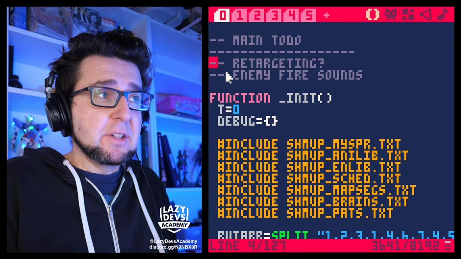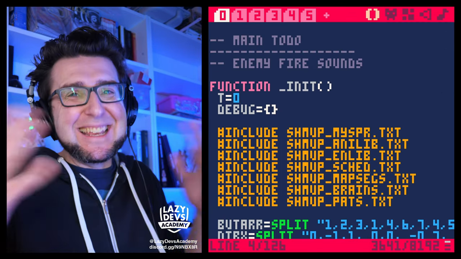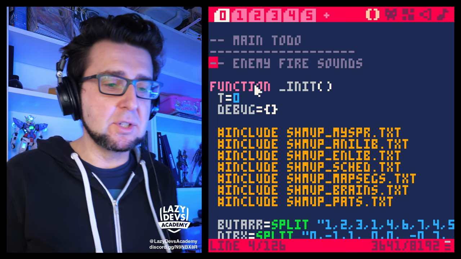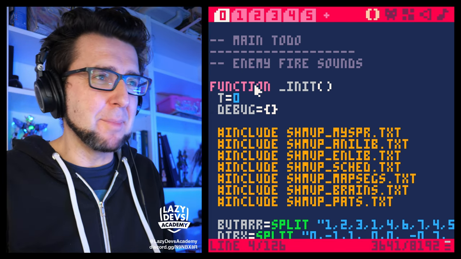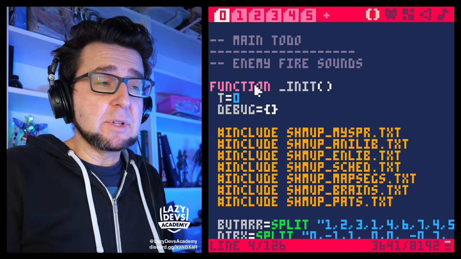I have a plan for the retargeting. It's definitely possible, and if we need it, we will add it. Lazy devs, right? It's in the name. Lazy way out. I don't want to over-engineer the entire thing too much. It's already a little bit over-engineered, I think. For example, the following, I'm not sure if we really need the following. Anyways, let's talk about enemy fire sounds.